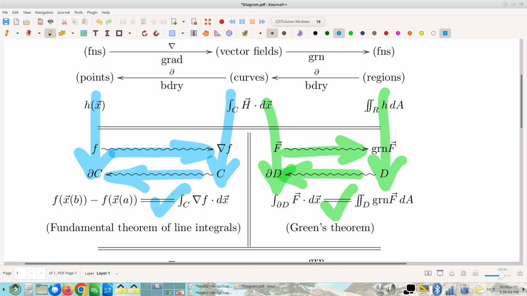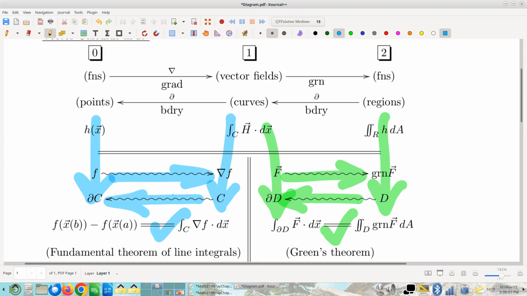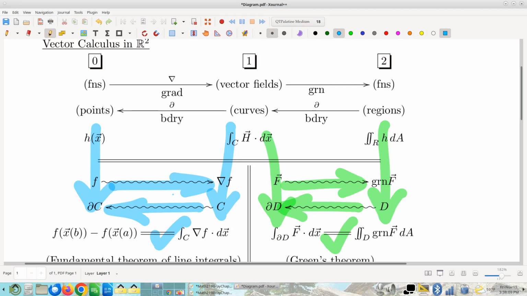If you think about everything laid out in this way, if you just follow this pattern, right? You think about gradient and curl composed like so, boundaries like this, dimensions 0, 1, 2. Make these assumptions about how you evaluate stuff. They look like the same theorem. Okay. Now, is this a coincidence? Did I craft this just so that these theorems would look alike? In other words, is this a manufactured example? And the answer turns out to be no.